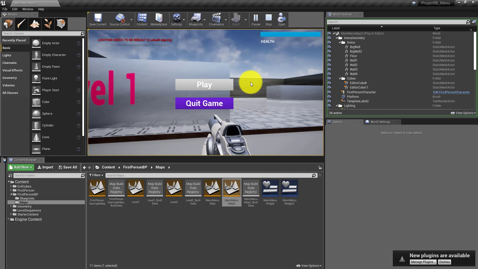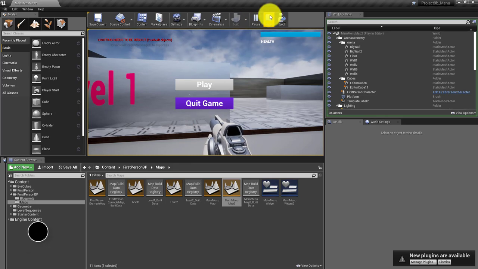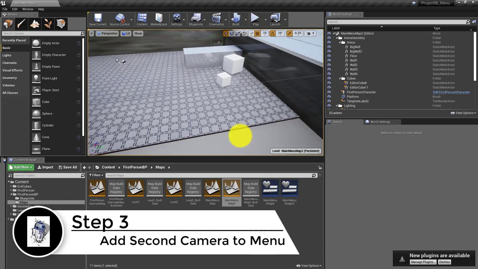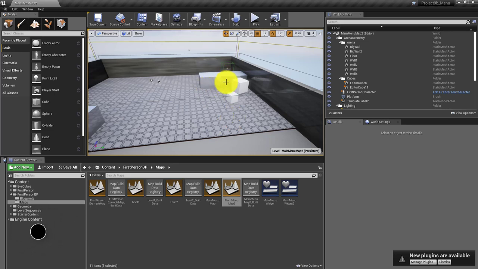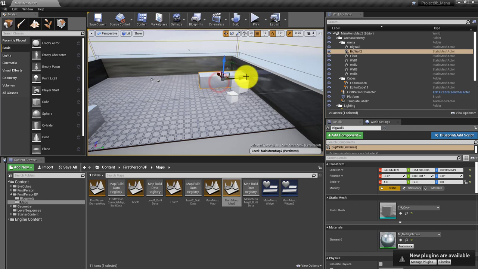The other option is instead of doing this, we want to detach the camera that's attached to the first player and create a second camera inside of this map, and then disassociate the camera from the first player. So I'm going to hit stop, and let's create a secondary camera. I'm also going to create a scene for my blocks or for my camera to look at. I'm going to use this area here, and make sure that you are on main map 2. You don't want to be doing this in your level.